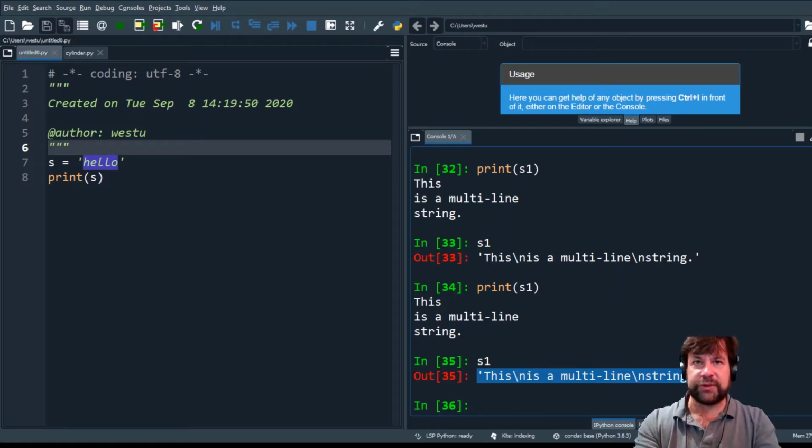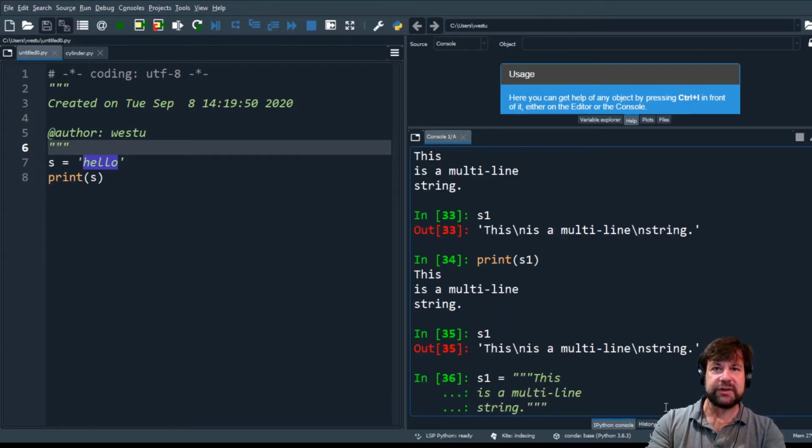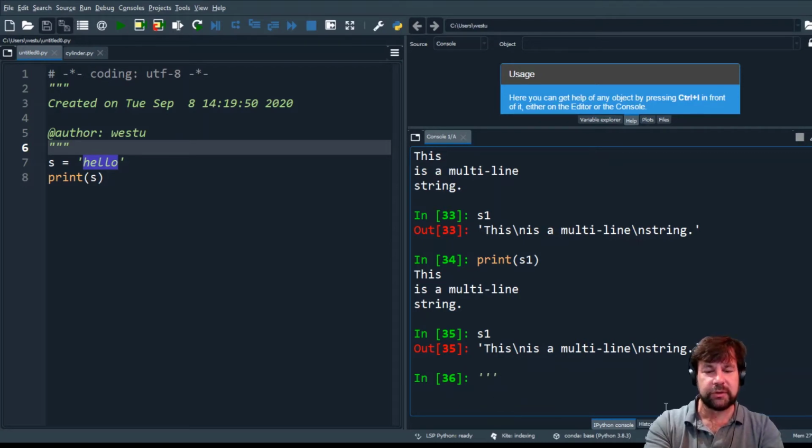I showed you this with double quotes, but it also works with single quotes. S1 was a multi-line string starting with double quotes. We can also do this with single quotes.